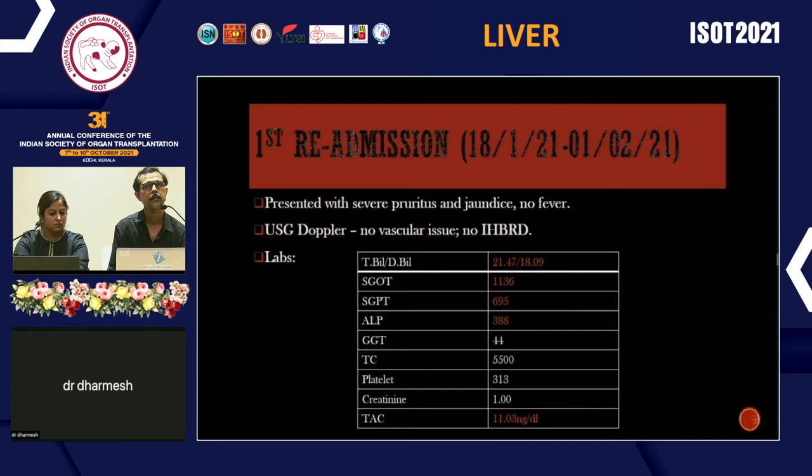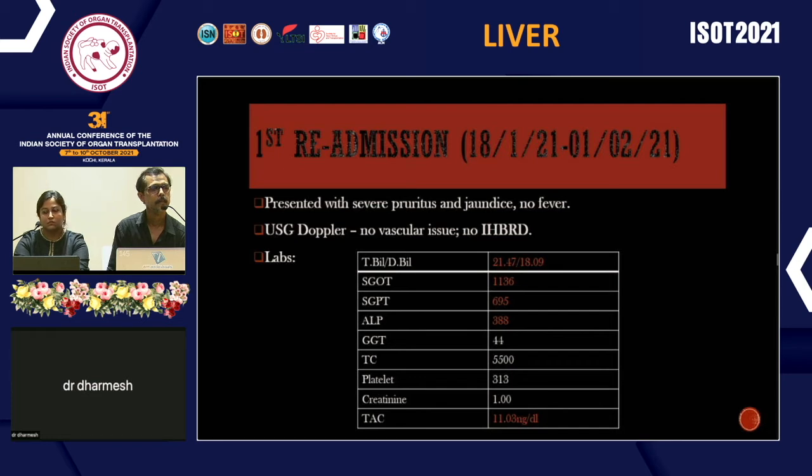Again, we should go back and revisit the viruses, anti-core total positivity in the donor as well as in the recipient. I would get a viral screen done for this patient, including A and E, even though AST is more than ALT. And I would also take a very cautious history from the next of kin of drug default. So if you were to ask me this question, I'm absolutely sure that this guy has defaulted on drug. And I will take other people's opinion as to why I'm so dogmatic about this statement.